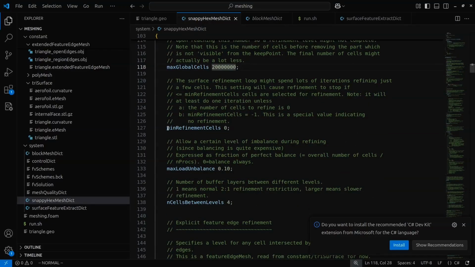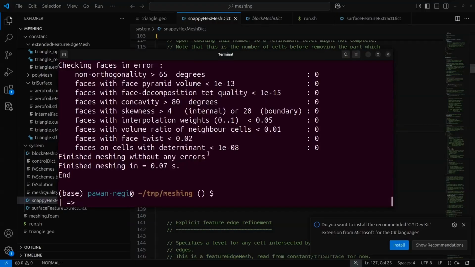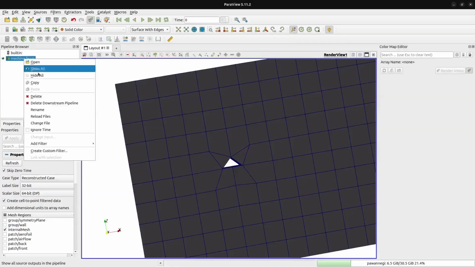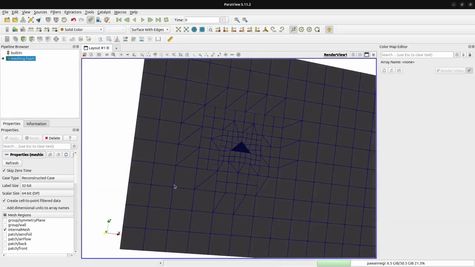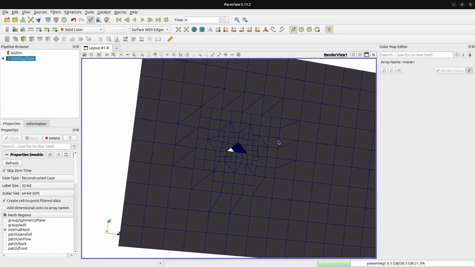Now here the minimum refinement cells. This particular variable tells the meshing software when to perform the refinement. Every iteration the mesh resolution is decreasing. Let me remesh again and try to explain this. Reload, and you can see that first it resolved this particular domain to a lower resolution. This one is the higher resolution, the lower size. It resolved this to a higher resolution, and then it marked some other elements that need to be resolved further, and then it will keep on doing that.